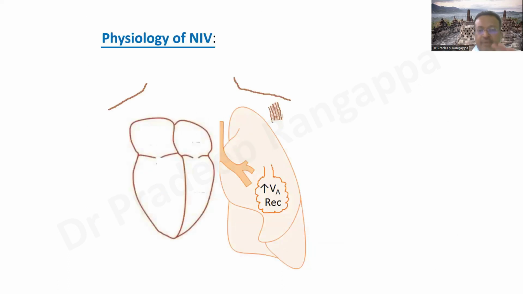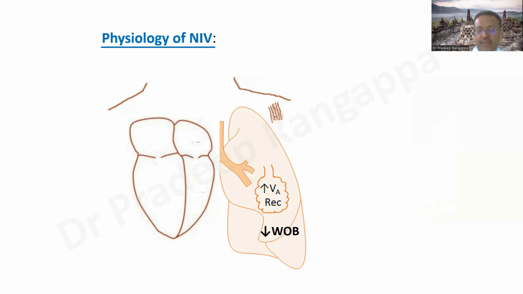Before we delve into how we use NIV, it is very imperative that every trainee listening to this understands: what are the effects of NIV in a patient? This is very, very important. Let me put it in a pictorial way. When we provide NIV, it has a multimodal effect on a patient. The most important thing is it improves alveolar ventilation and helps in recruitment of alveoli which may have collapsed or become pathological due to pneumonia and so on. And it reduces the work of breathing.